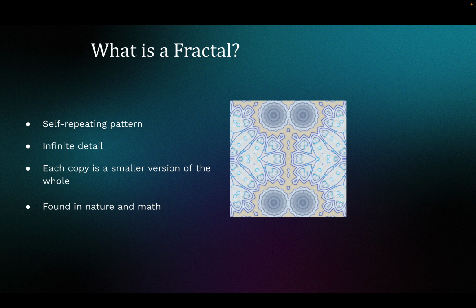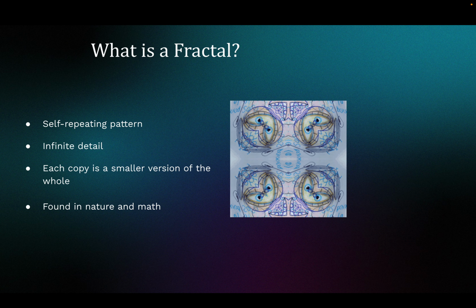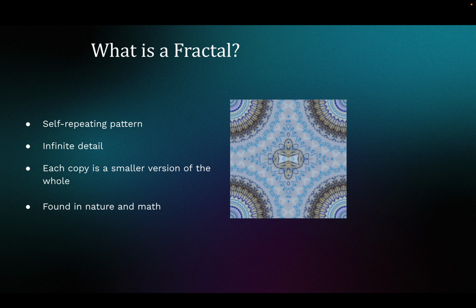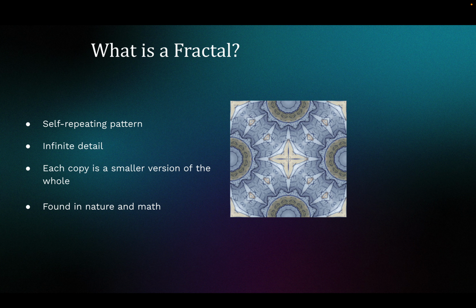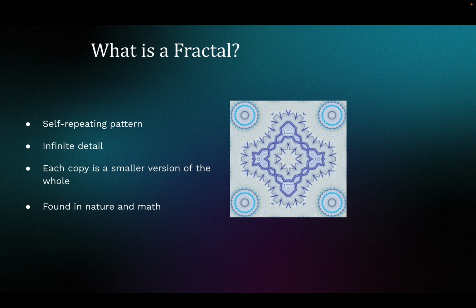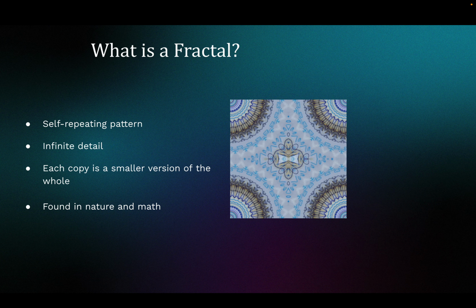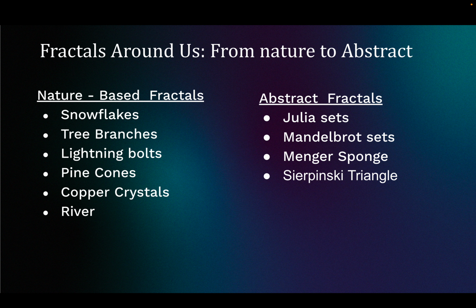So, what exactly is a fractal? Fractals are patterns that repeat themselves at infinitely many levels. If you zoom in forever, you still see the same shape. You can find them in broccoli, snowflakes, or even lightning bolts. In math, they're created by repeating a rule over and over again, and often they're generated using computer code. Fractals are both beautiful and useful. They appear in animation, architecture, and even biology.